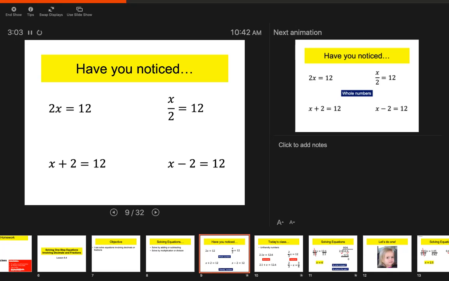Hey, what are you going to do, upper left? What are you going to do to both sides? Divide by 2. What are we going to do, bottom left? Subtract by 2. Make sure everyone's listening and watching. What are we doing to both sides? Subtract by 2. Upper right? Divide by 2. Oh, absolutely not. Multiply by 2. And then the lower right? Divide by 2. Add 2 to both sides.